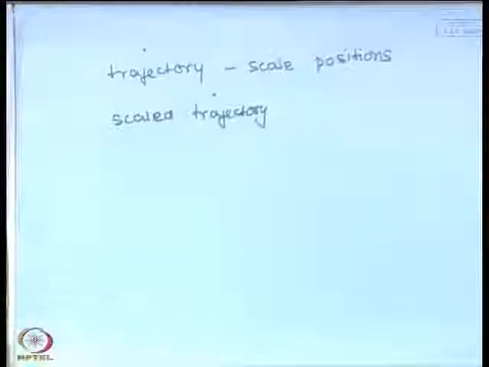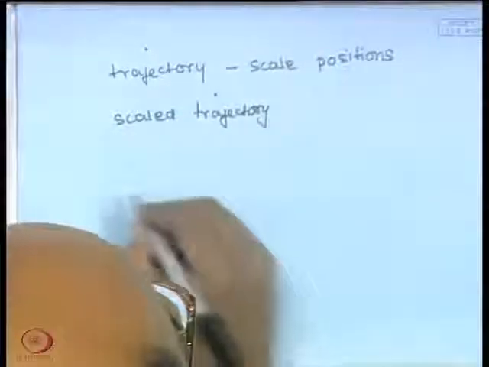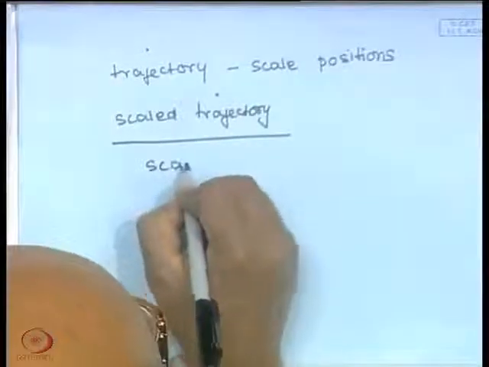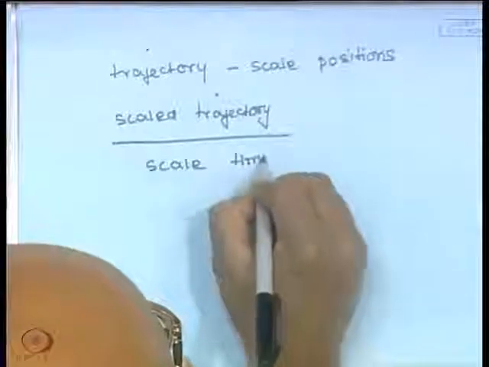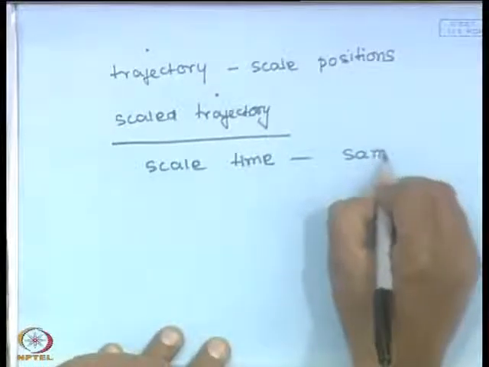Okay. So I have some motion, I multiply all the lengths by a number, I will get a different trajectory, obviously. But then I can make it the same trajectory which I started with by just rescaling the time. If I appropriately rescale the time, then it essentially is going to be my same old trajectory which I had started out with. So if I scale the positions, I'll get a different scaled trajectory. If I scale the time in a different way, then I will get back the same equation of motion, same time trajectory.